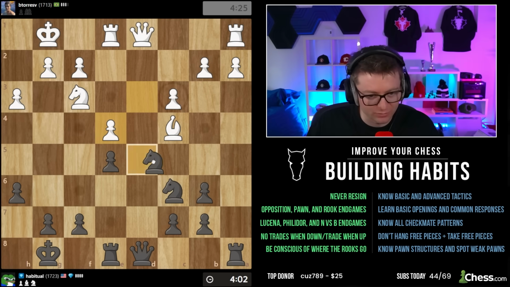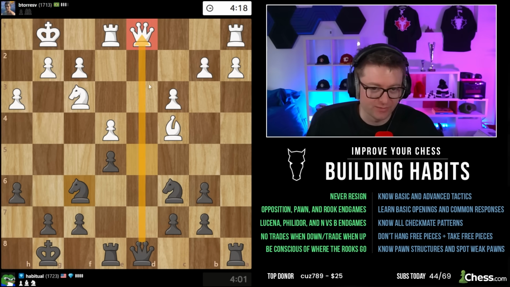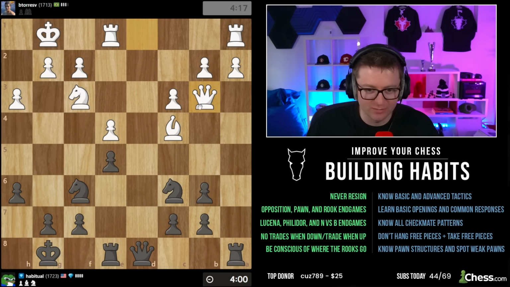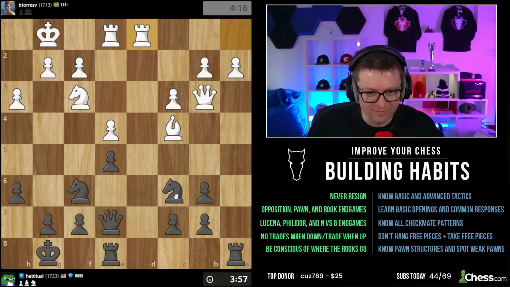Don't mind that. We took right away. Knight back where it came from. Usually nice and safe. I'm going to get our queen up and rook over. Otherwise, we might have an exchange that happens here, but no. He's going to make a threat, but it's very easy for us to deal with here. Comes over with the rook.